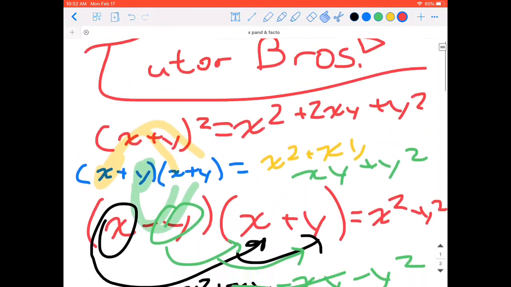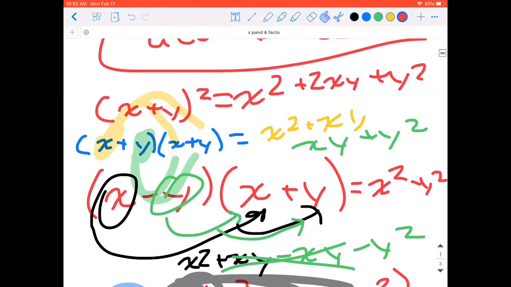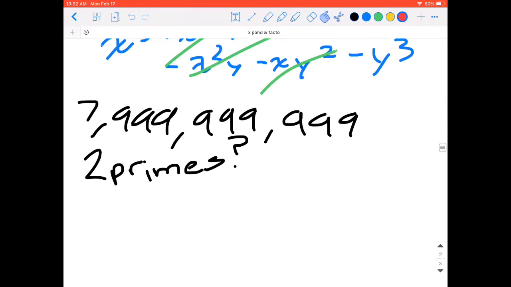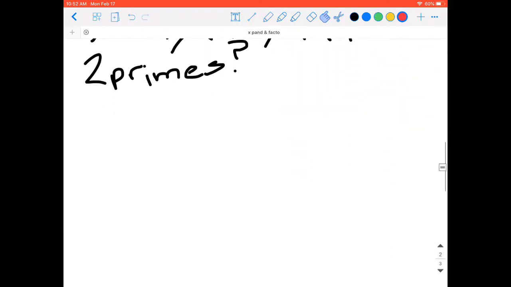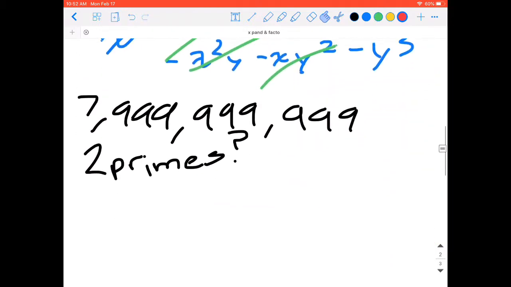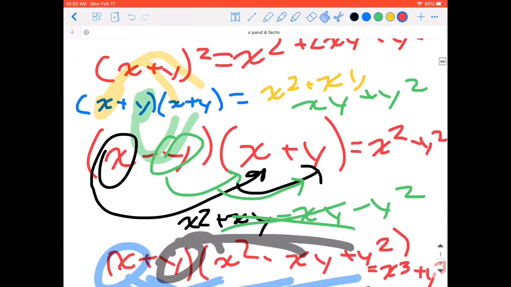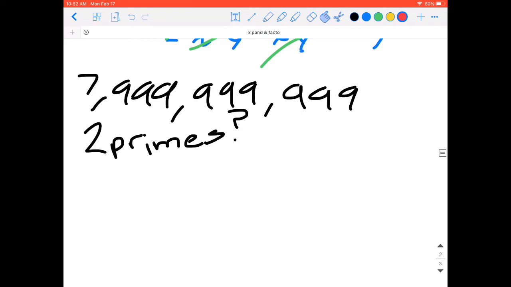So we should first be thinking about not to actually prime factorize this, but to use our previous factorizations. So our first one, (x+y)^2, we really can't use that here because this isn't the sum of 2 things and then squared. This probably isn't a perfect square, so we shouldn't use that. For the next one, x squared minus y squared, we can try to use this. In fact, we can use this.